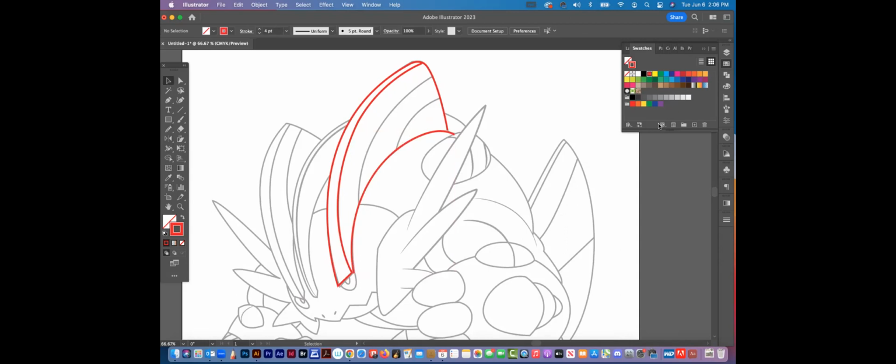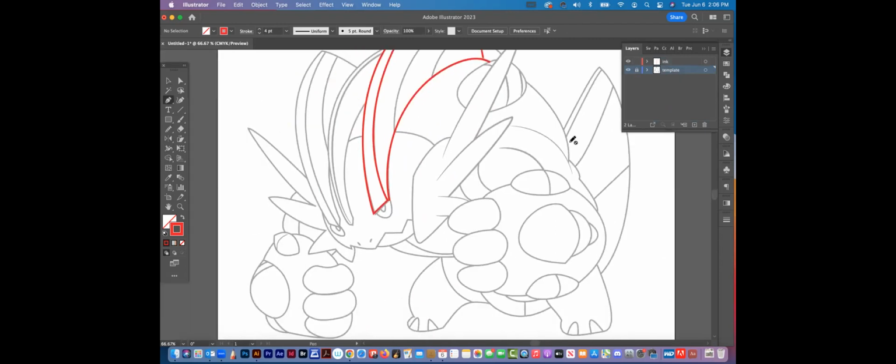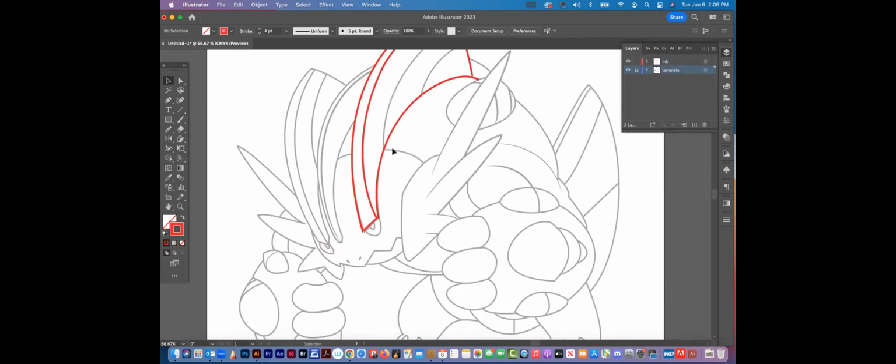And what you got to do all the time is go here, your template, and turn it off every now and then and make sure your line work looks good. Okay. Now, here's the goal of this. We're going to try and improve this. I actually might have a file. I got to see if I can download it. I just remembered that. So like here, so let's do this.